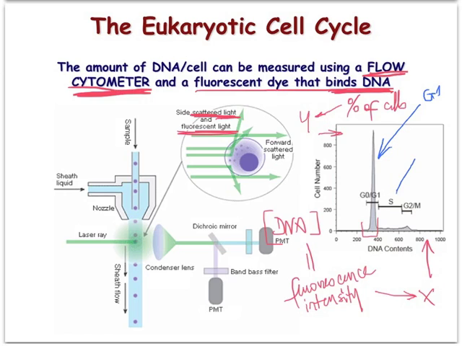The second larger population is represented by the cells that are in the S stage of the cell cycle. Finally, the smallest fraction of cells correspond to those that are in the G2M stage of the cell cycle. These two stages of the cell cycle overlap in the figure simply because they correspond to cells that contain the same amount of DNA, that is 4N. So it is impossible, based on this kind of analysis, to separate cells that are in the G2 from cells that are in the M phase of the cell cycle.